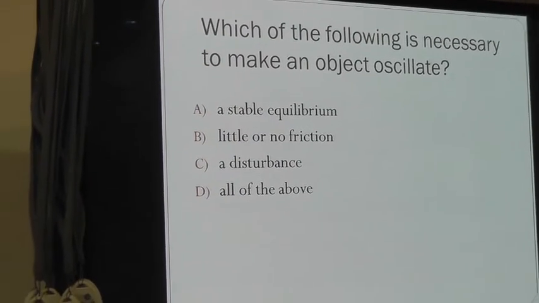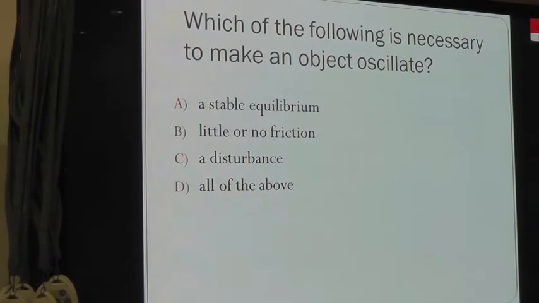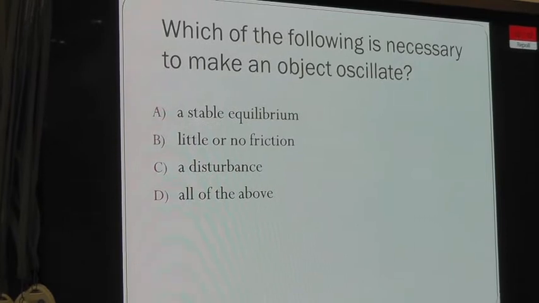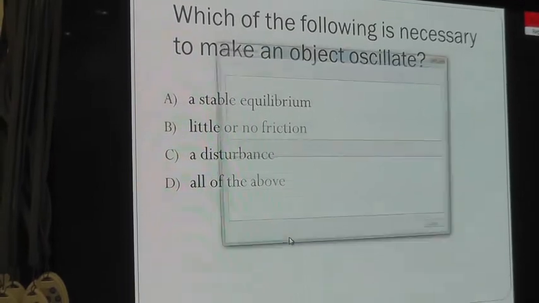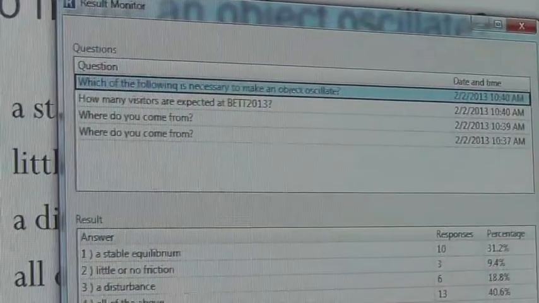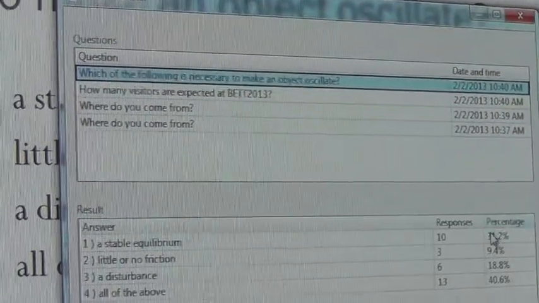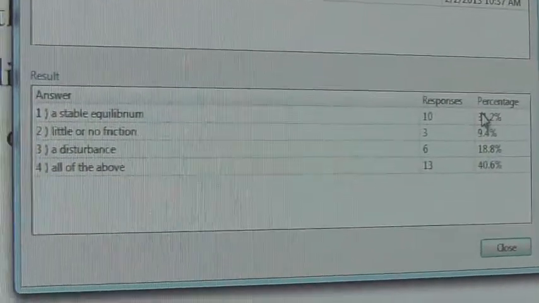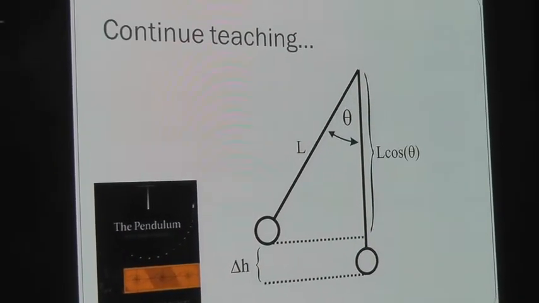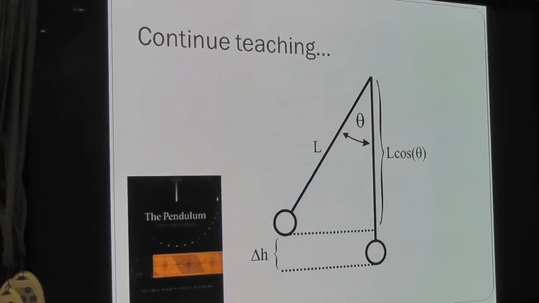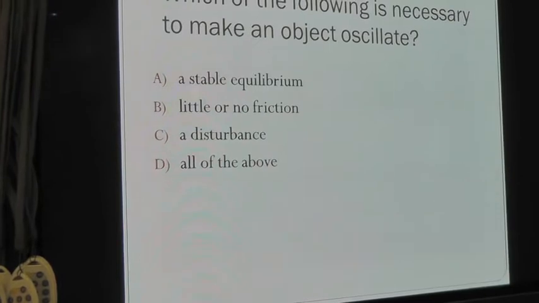If you have a question like this, which could be a little complicated for the students to understand, you can use a special feature where you can first of all call the questions, like I've done here, and then I look at a small window. This is not supposed to be seen by your students, but looking at this window I can see that most of the students have got the answer wrong, so I don't show them the result, but go on with my teaching, and I may ask them to go into small groups and talk about the question and maybe come up with a new solution, and then I make a revote.